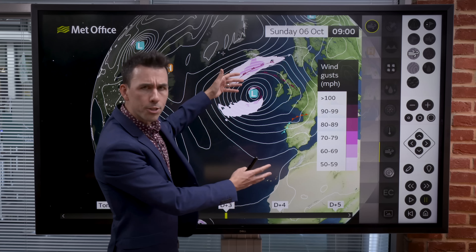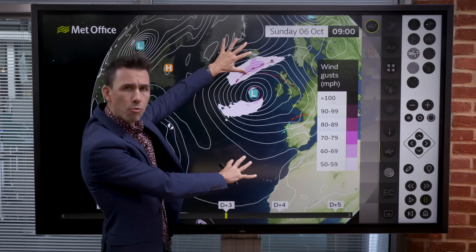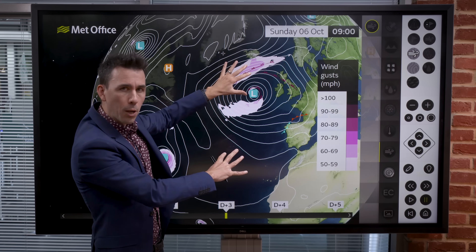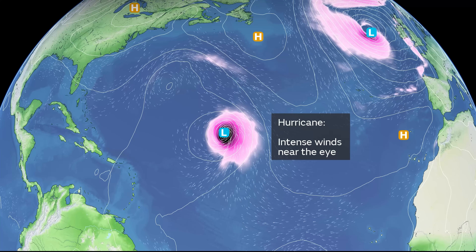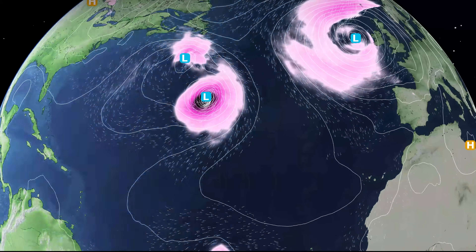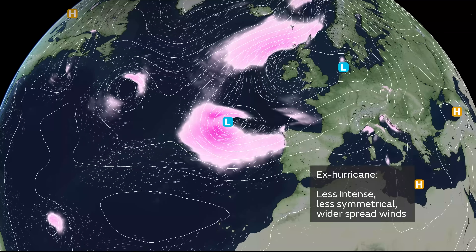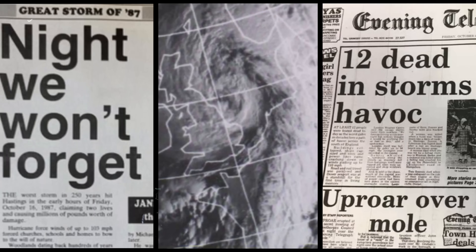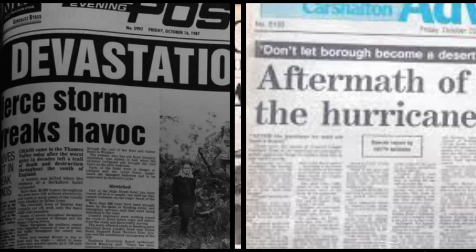Typically these lows are larger in area but not as intense. Their strong winds are more spread out away from the centre of low pressure. They also have weather fronts with bands of rain and sudden changes in temperature as they move through. Hurricanes meanwhile have similar temperature and humidity throughout their structure, but their intense winds affect a smaller area close to the eye. The 1987 Great Storm was a particularly powerful extratropical cyclone — it didn't form in the tropics so it was never a hurricane, but it did form where there was a steep temperature gradient and a strong jet stream.